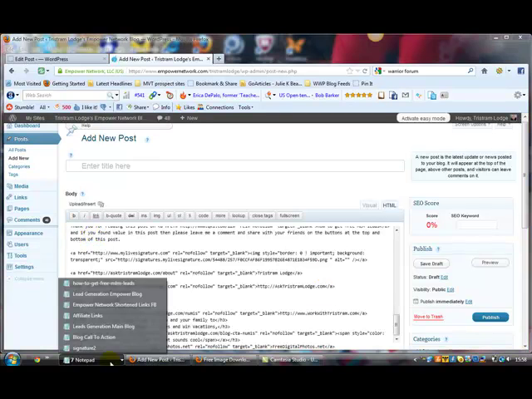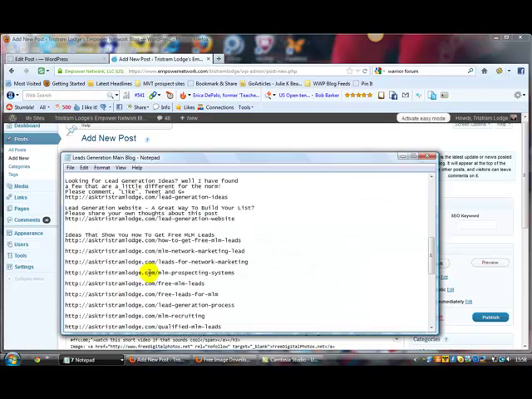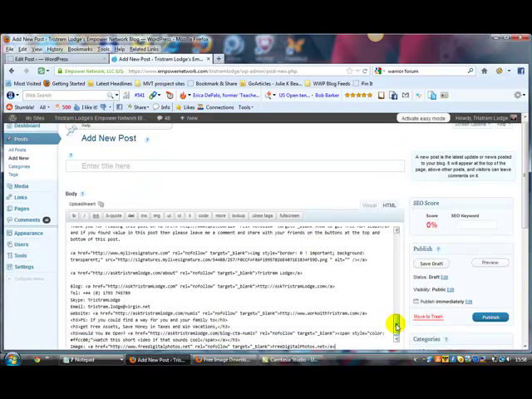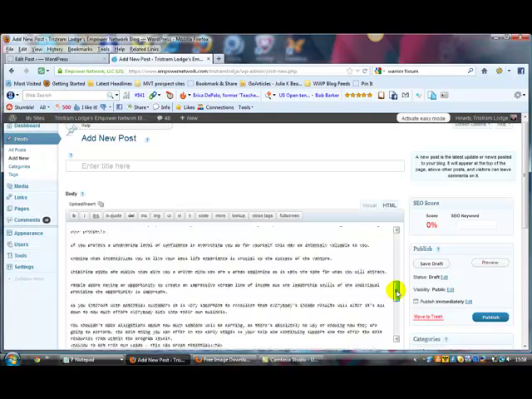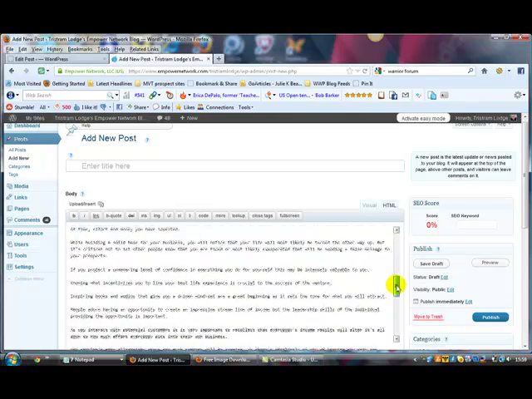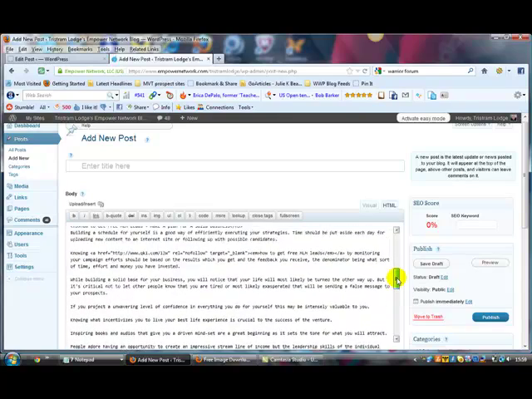Then I've done this earlier, we are simply going to find all those links. Okay, so there's one there in HTML. I know that.